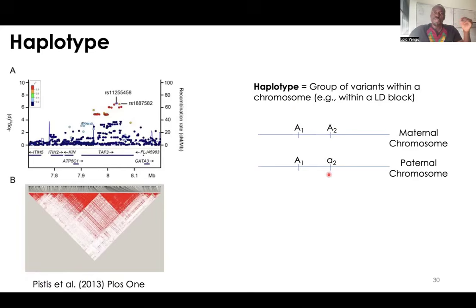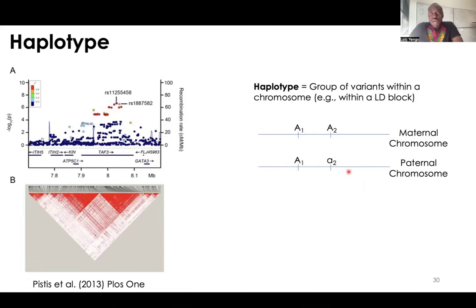But the haplotype is different because now we are looking across positions in either the maternal or the paternal chromosome. Here we can define the haplotype as a group of variants on those two positions. And those groups of two variants can also be in multiple states. Here we have one state that is observed, which is capital 1 and capital 2. That defines one potential allele for that haplotype. But the haplotype defined by those two variants will have a different state, a different allele, in the paternal state. Here it's going to be capital A1, capital A2.